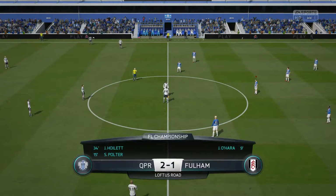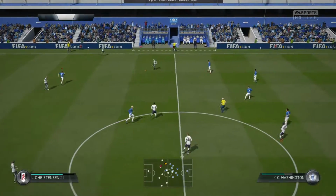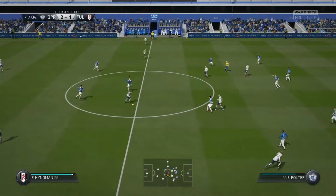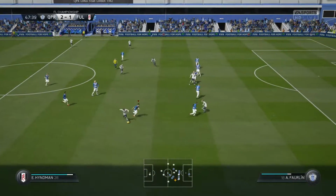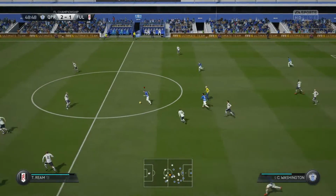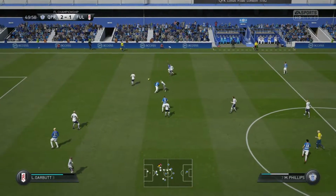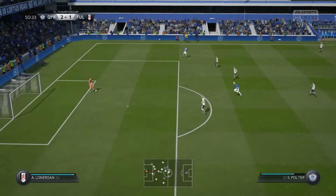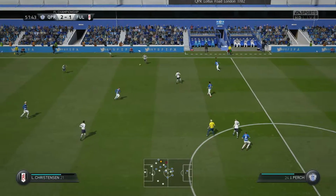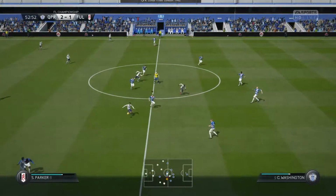Oh, how about this? Listen to the crowd now. He's coming off having really taken this game by the scruff of the neck. Well, he's a real favourite with these fans, an even bigger favourite now after that performance. And Phillips. And he's moved in trying to jostle the opponent off his stride. Christensen. Well, he saw the guy he could switch the play to and came up with the pass as well. Excellent.